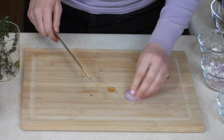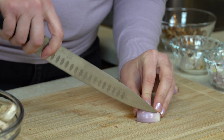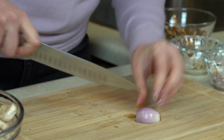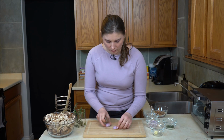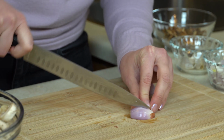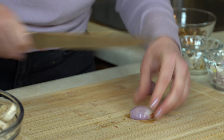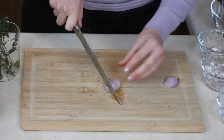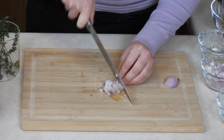The next thing I'm going to do is, again, tiny onions. I'm just going to slice it, try to do it here so you can see it, along the length of the shallot. And I'm going to do some pretty small slices fairly close together. I'll do both of them here actually so that we can just assembly line this. So once again, several pretty close together little slices because we're looking for a very fine dice. Next thing we're going to do is run our knife through along the width of the shallot. And what that's going to do is it's going to fall naturally into little tiny cubes.